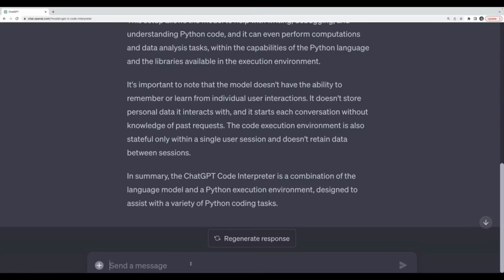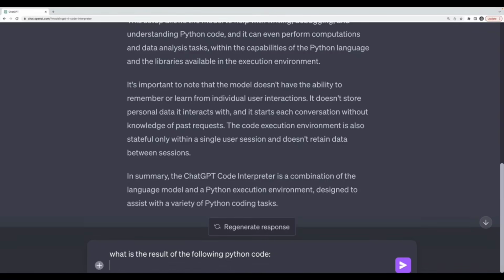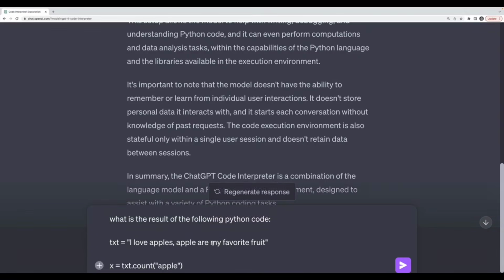But we can do something super simple like, what is the result of the following Python code? And then I'll just do some simple Python code in here. Okay, like I said, extremely simple. It doesn't matter if you don't know how to code. But I'm giving it what's called a variable set to I love apples. Apple are my favorite fruit.